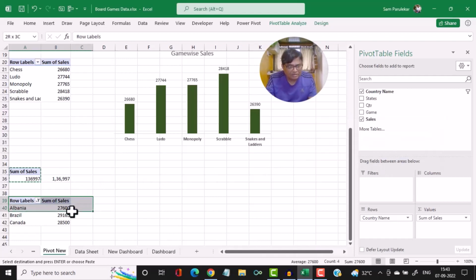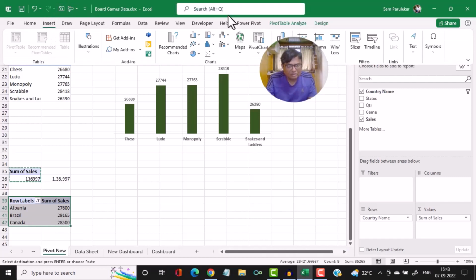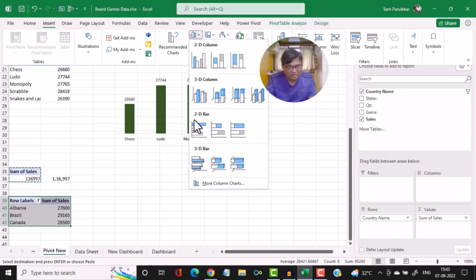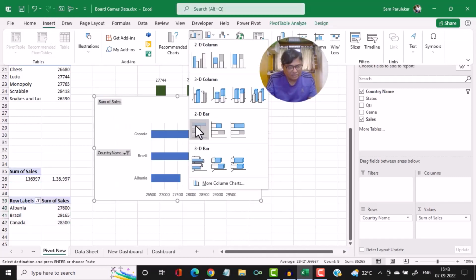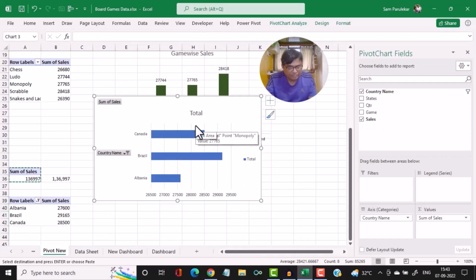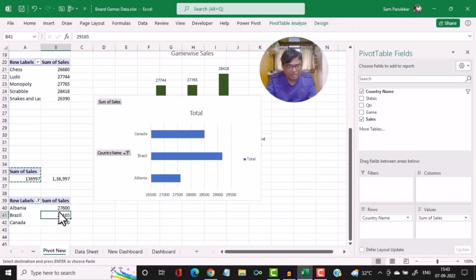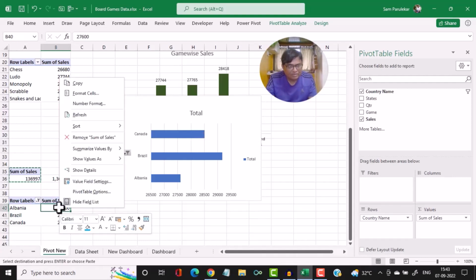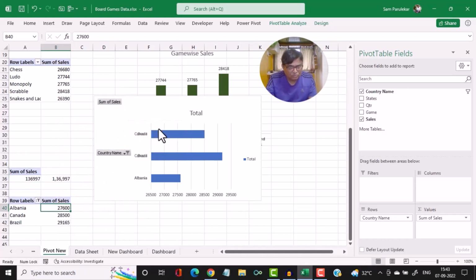Now I select these 3 and I click on insert and I select chart, and this time I select the chart this way. Then I would like to sort it, so right click on this cell and select sort and select smallest to largest.